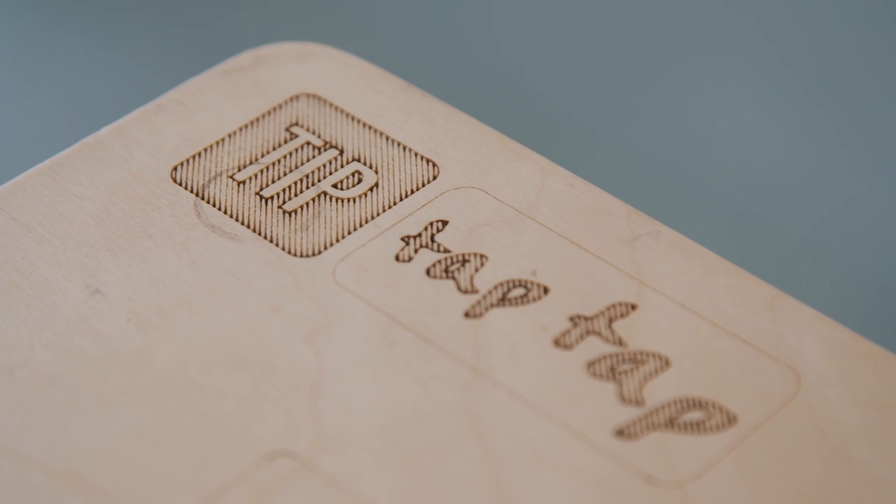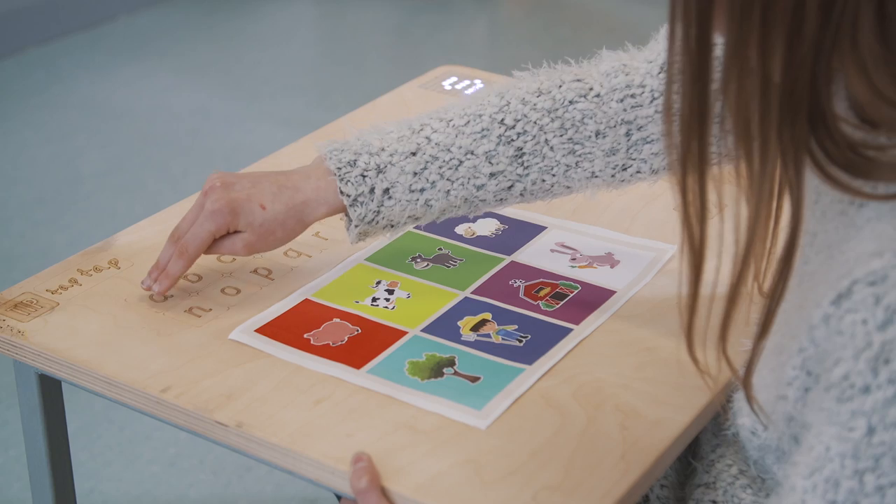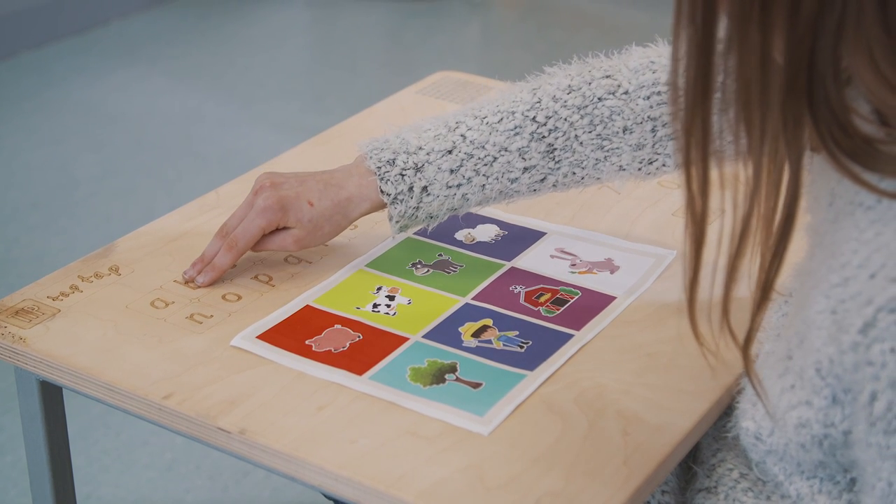Hello, my name is Stephen Collins and I'm the CEO and co-founder of TipTapTap, an educational technology company based at the Nimbus Research Centre in the Cork Institute of Technology. TipTapTap is a patent-protected interactive school desk combined with a learning content management system. It is designed for early years learners within primary schools.